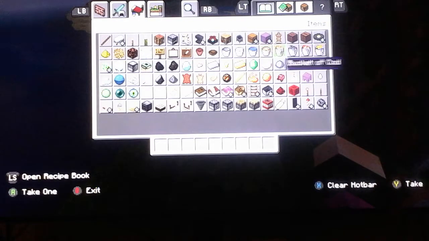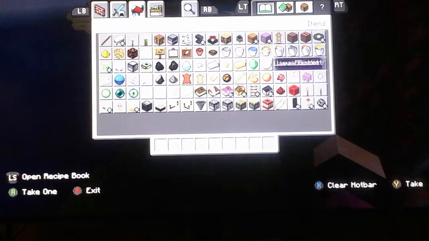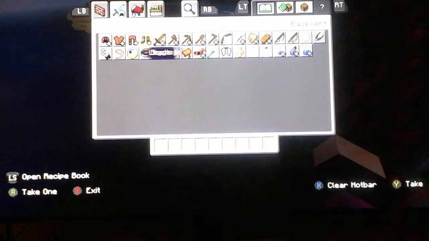Oh, see, look, you have the different... Got bucket of cod, bucket of salmon, bucket of tropical fish, and bucket of puffer fish. So, I do see some new stuff here, like that. And stuff like the heart of the sea. Pretty sure you can make, like, fish, with the helmet.